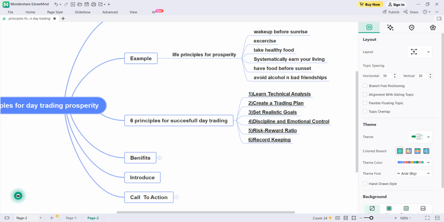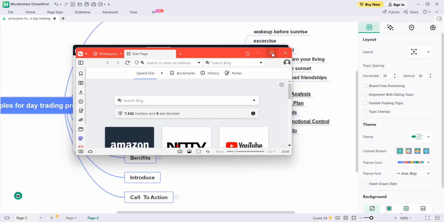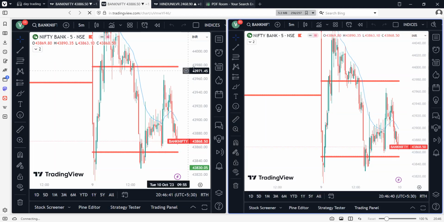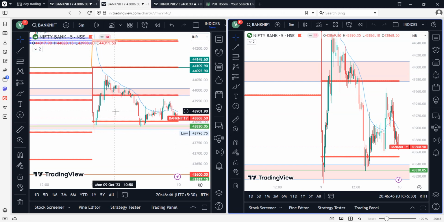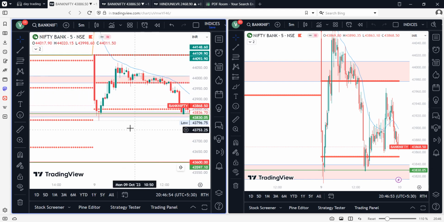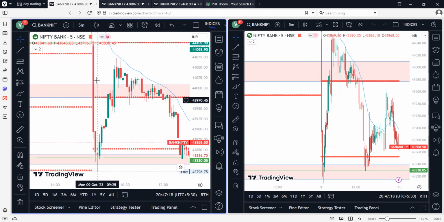When you enter the stocks, let me explain this. When you enter the stocks or the indices, there are many tempting moves happening over there. For example, I'll show you this. There are so many tempting moves happening here. For example, today there is the Israel and Palestine war issue in the market, and I see a bullish pin bar at this area. Usually I would want to take the trade at this area, but I didn't take any trade. Why? Because at any point of time, if there is any issue about Israel and Palestine which is affecting the global markets, then the indices will fall like this with big candles. There is a chance for that.